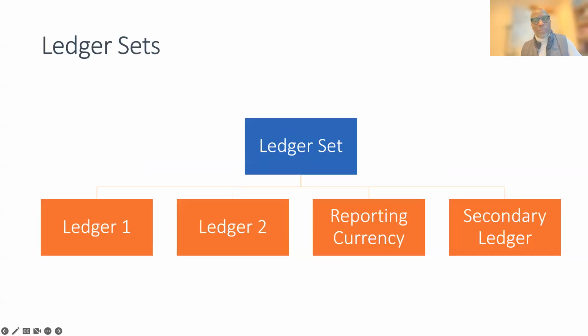Now, the other thing I also want to mention is that your ledgers can be put into something called a ledger set. And this will enable you to close your books or manage your books in a better way. So what you do is put all your ledgers into a group. And if you want to run some reports and processes for multiple ledgers simultaneously, then you can do that using your ledger set. You can use it also to support adjustments and allocations, and most companies will use it for opening and closing of periods as well. So again, it's just for maintenance purposes.